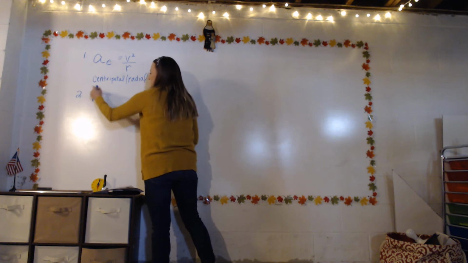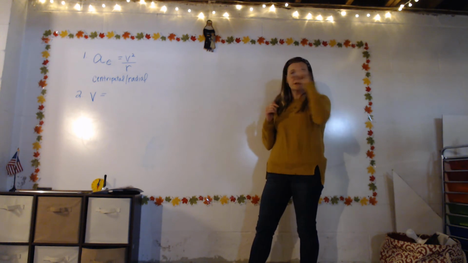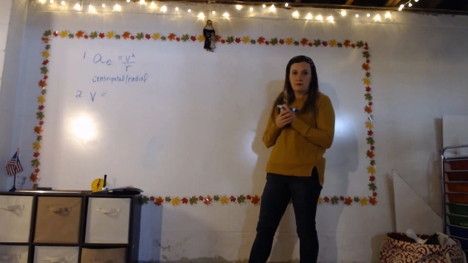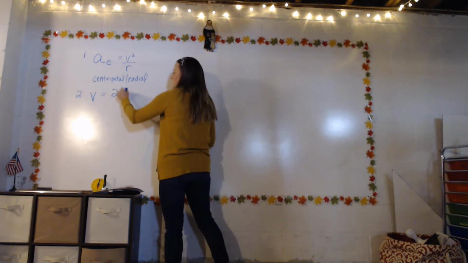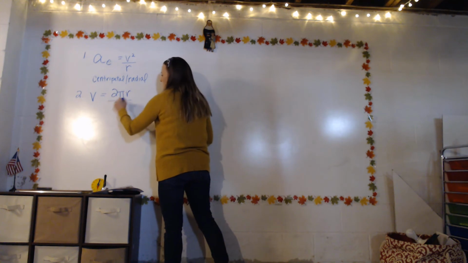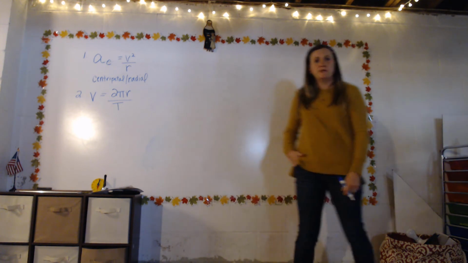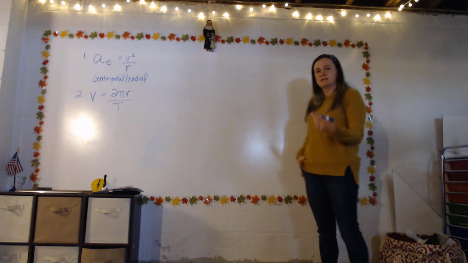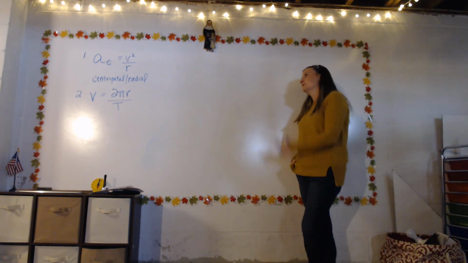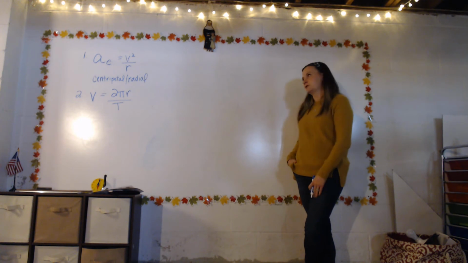There are 2 other equations I showed you. One was the equation to find this rate of rotation. We take the circumference, which is the distance around the rotation, and we divide it by the time it takes to go around one rotation, which we call the period. So 2 pi r divided by t will give you the, I write v, but this is really the average speed as something is rotating. Remember that velocity is always changing. Again, we're going to want our radius in meters to solve for this, and that t, the time to go around one revolution, is going to be measured in seconds.